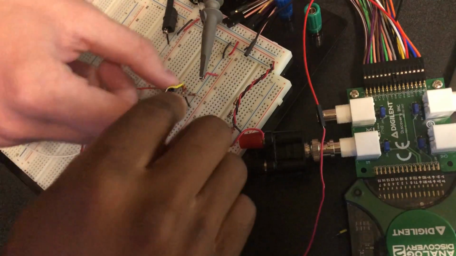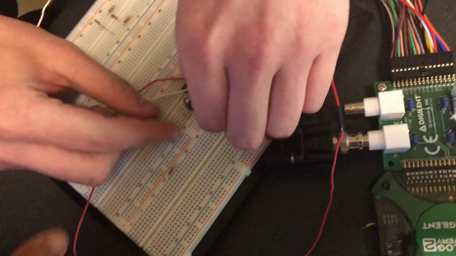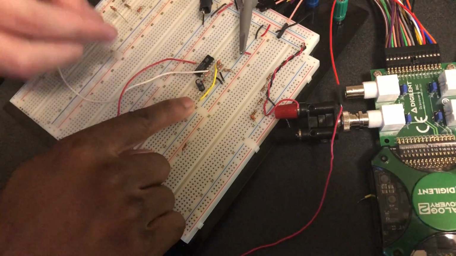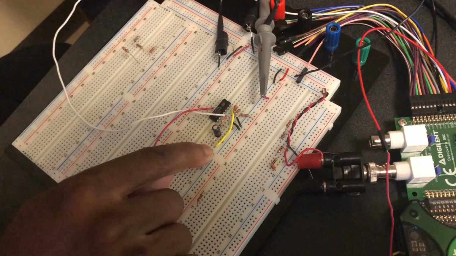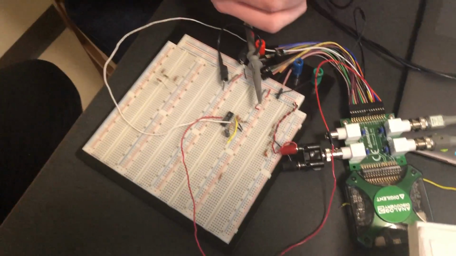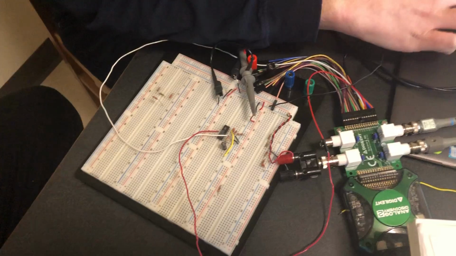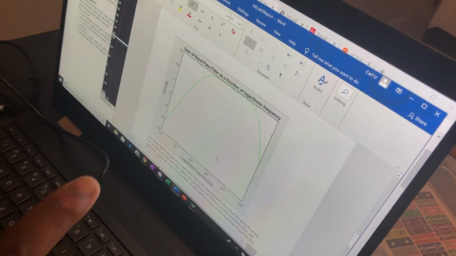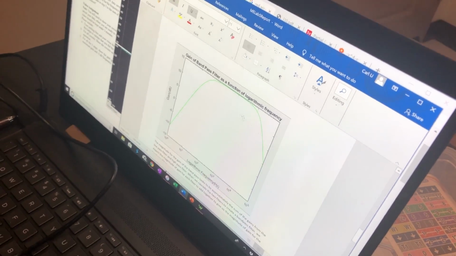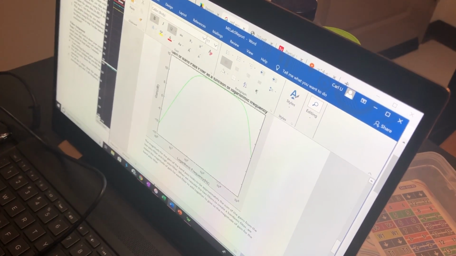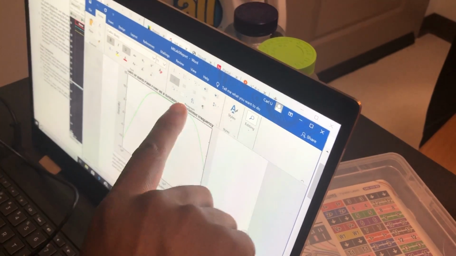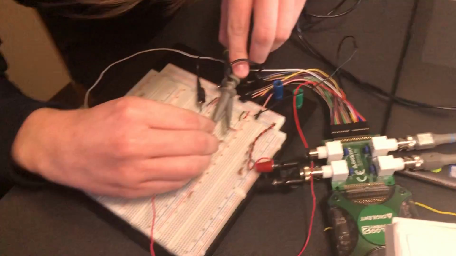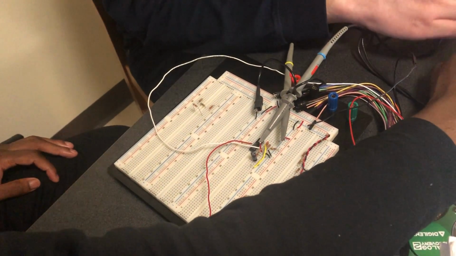And then finally for the bandpass filter, in order to do this, we had to connect the output from the low pass filter into the input of the high pass filter. As Carl can see, output from the low pass filter goes into input of the high pass filter. That allows us to cascade the circuits together to give us a band pass filter. And if you look over here, this is what the gain of the band pass filter looks like. If it looks familiar to you, it should, because it's really the gain of the high pass filter over here plus the gain of the low pass filter over here. So that is what the gain of the bandpass filter looks like.